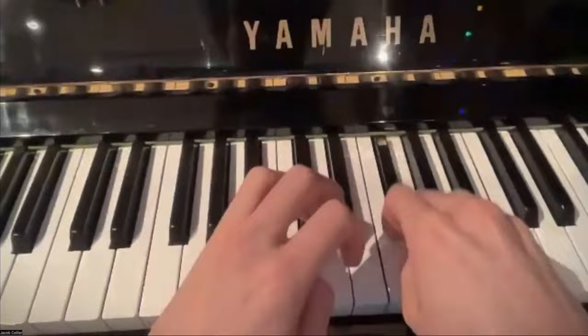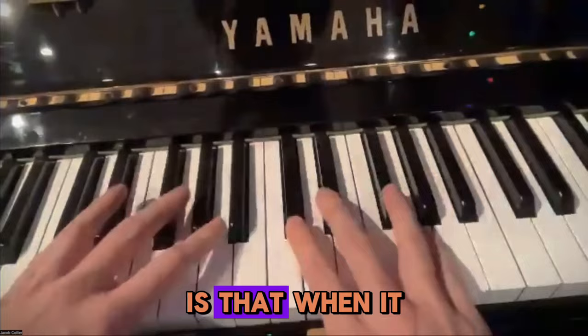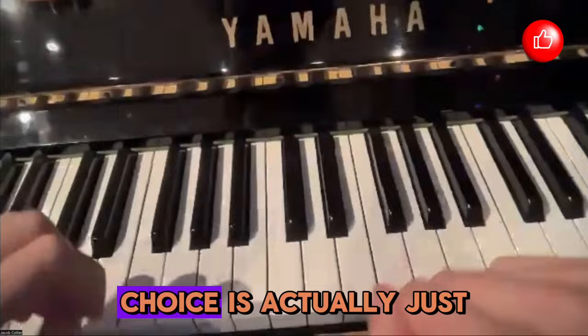One important thing to realize, that I often forget, or at least I used to forget when I was younger, is that when it comes to reharmonization, you don't need to play a crazy chord, these kinds of wild chords. You can actually just do a triad, and sometimes the most disarming choice is just a triad, but it's not the triad that you were expecting.